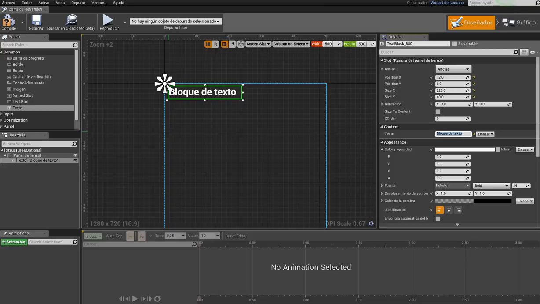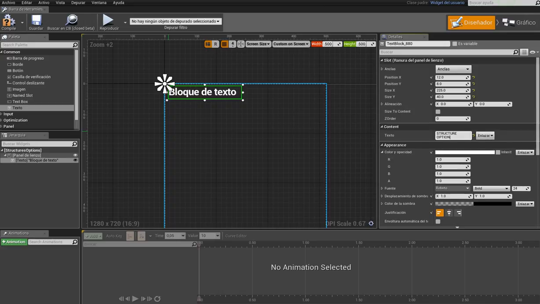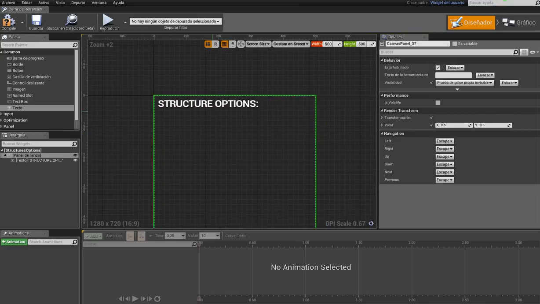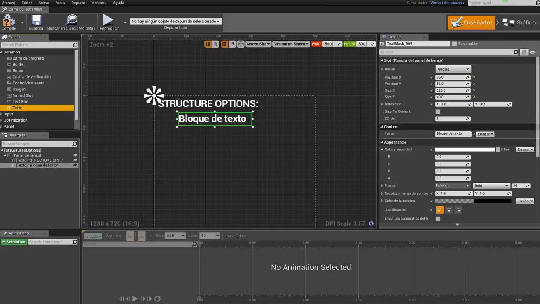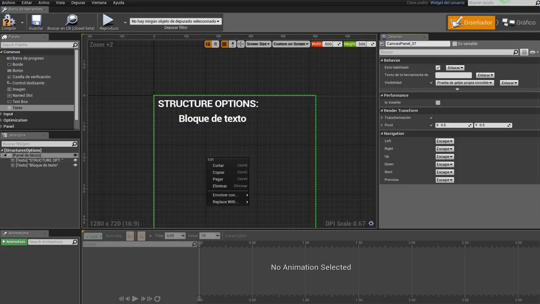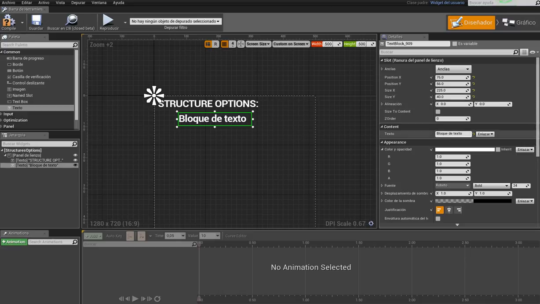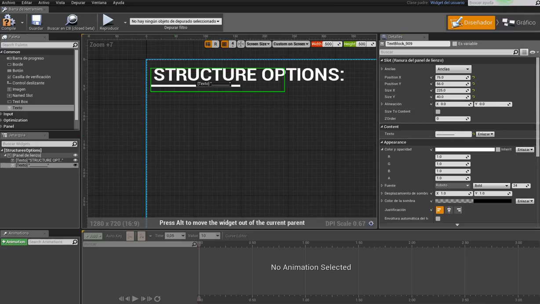Structure options. Okay, something like that.